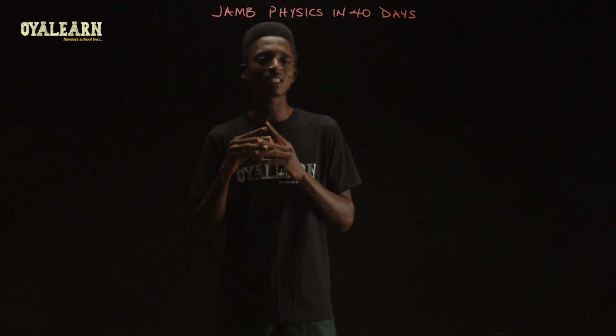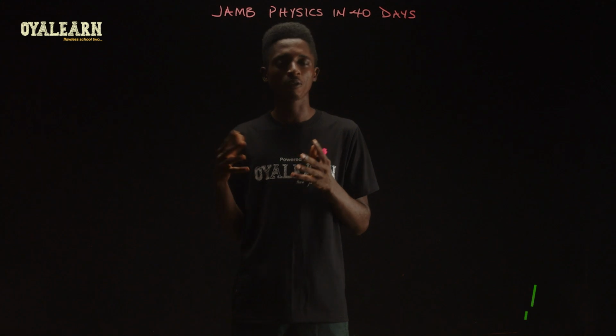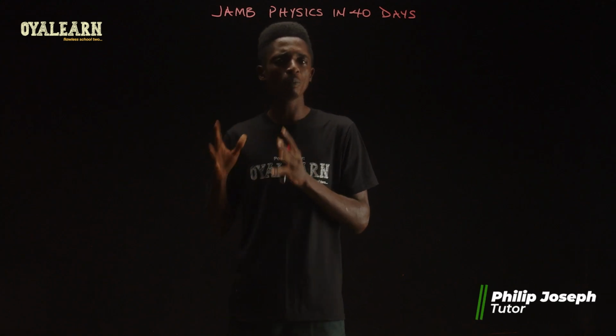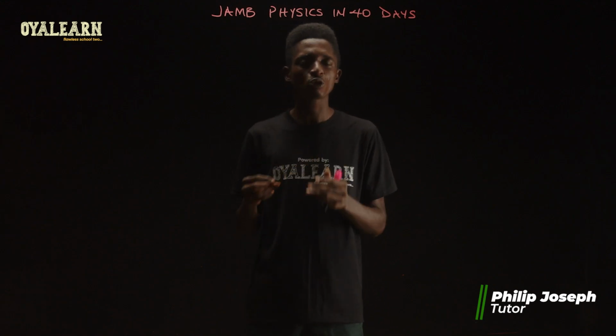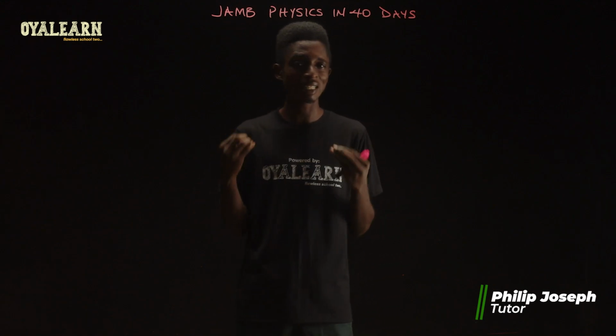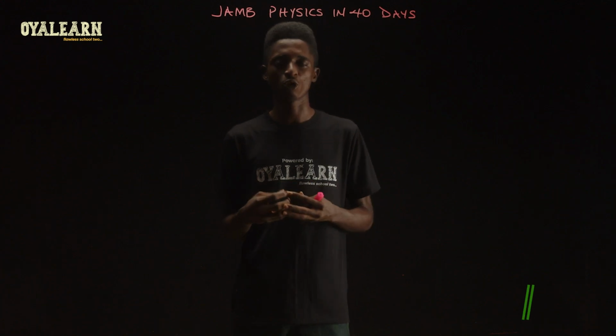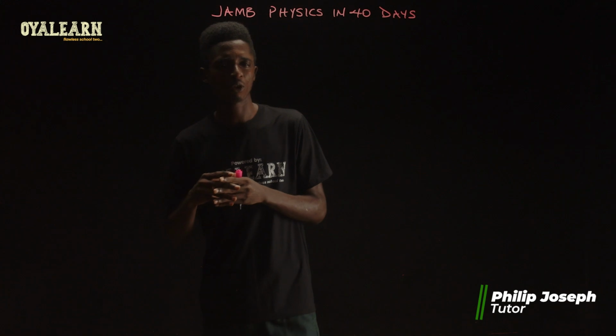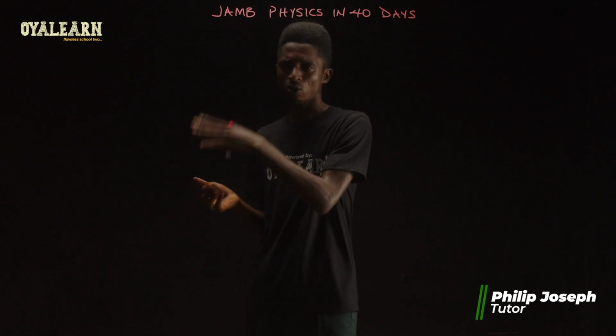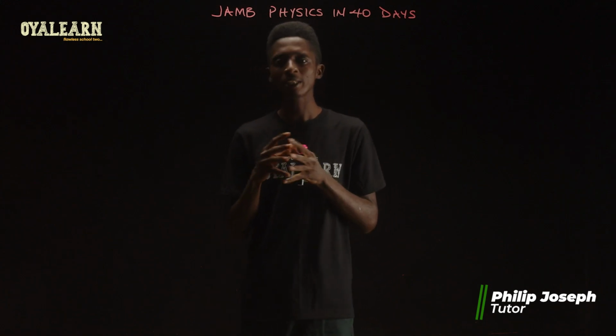Now, I know that Jamb Physics can seem a little bit tough for many students, and what we'll be doing in this series is breaking down each of the topics into bite size for you so that it can be easy for you to assimilate these topics. So we'll be looking at each of the topics in the Jamb syllabus, which is about 39 topics. You find the topics displayed on your screen.